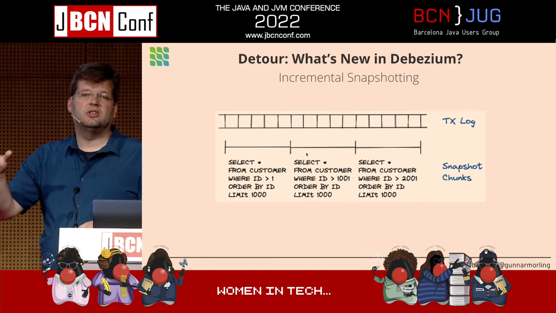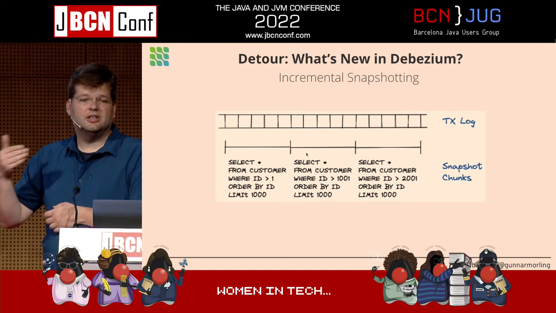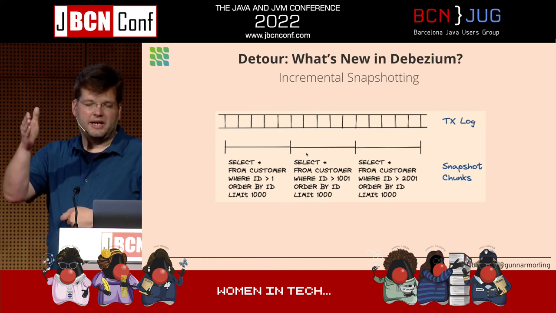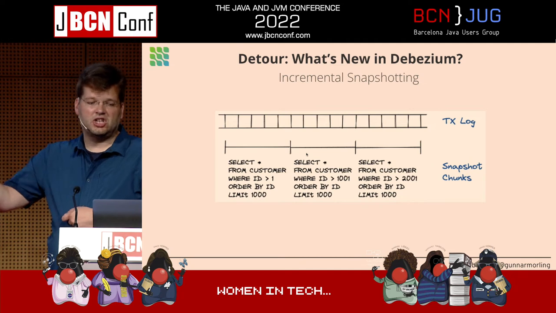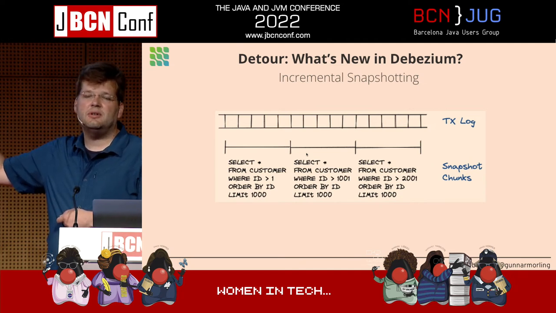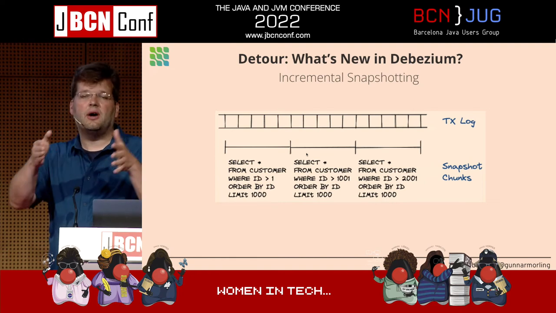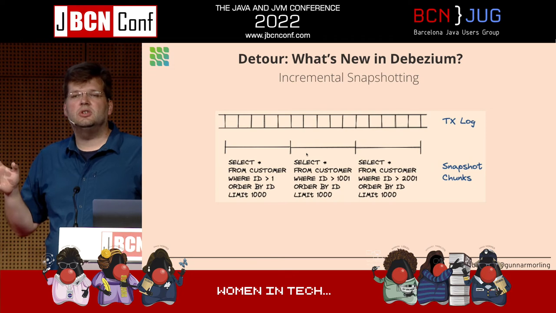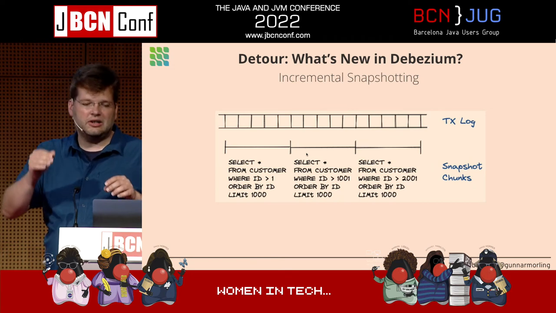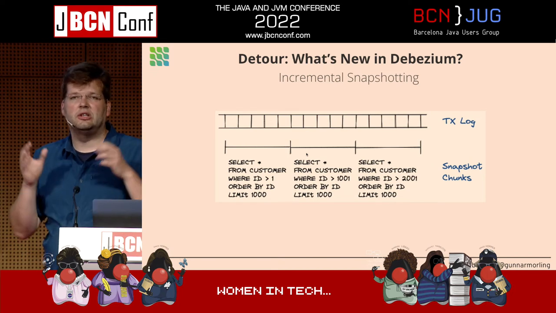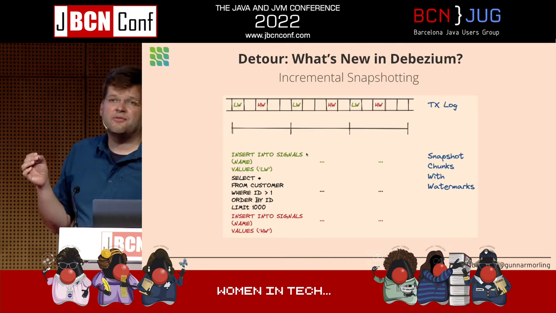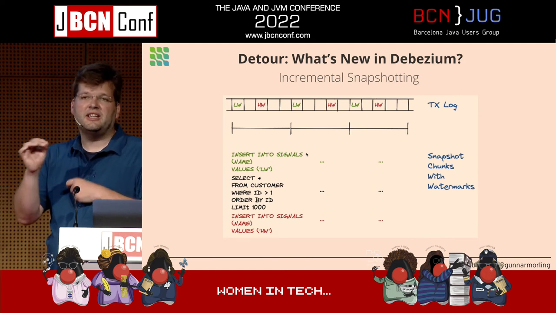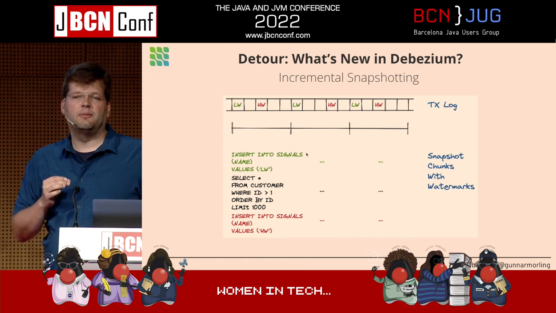Now I won't dive into the complete depth of how this works because it would take too long. But the general idea is, instead of having one uninterruptible snapshotting operation, the connector will run snapshotting queries in chunks. So in this case, I would like to snapshot this customer table. And what happens is it runs queries for 1,000 customers at a time. So we'll select the first 1,000, the next 1,000, and so on. And the key contribution is that those snapshot queries run concurrently with the streaming of changes from the transaction log. Those two things happen at the same time. And now, of course, we need to correlate that data somehow. So essentially, we don't want to override data which we retrieve from the transaction log with data which we retrieve from such a snapshot select.